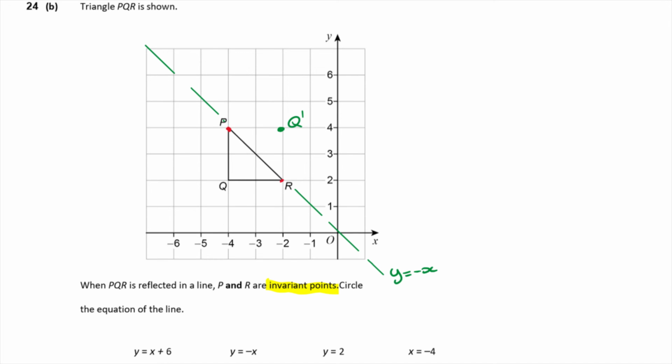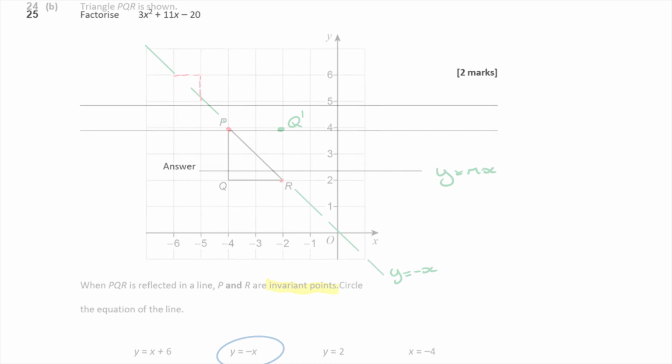I can tell already. Passes through the origin, so remember, equation of a straight line of the form y equals mx plus c. Okay, now it passes through the origin, so there is no c because c is 0. It's sloping downwards, so m is negative, and the gradient is -1. For every unit you go to the right, you're going 1 down. Okay, so m is -1, so it is y equals minus x. That's the equation. It's that one there.